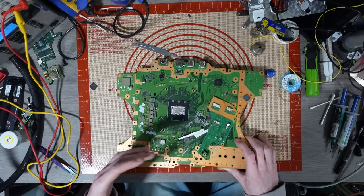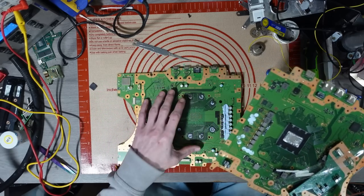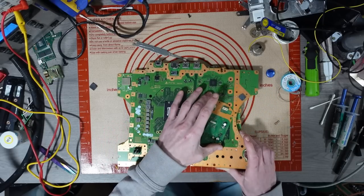So I said to my friend, I'll buy it off you for a donor board. I'll give you basically what I paid for the pile that I've got here. And he was happy with that. So yeah, this is a daughter board.